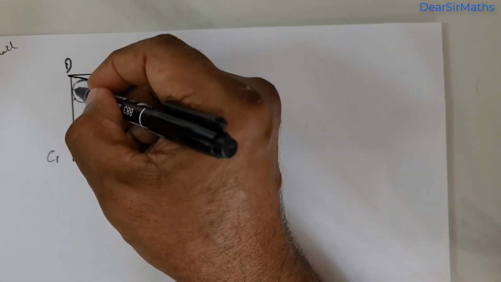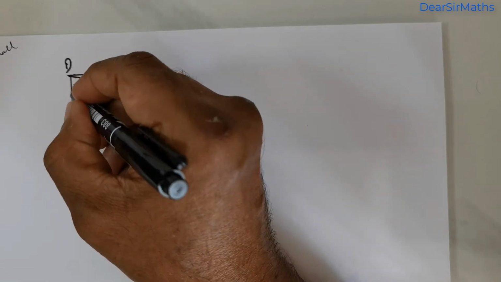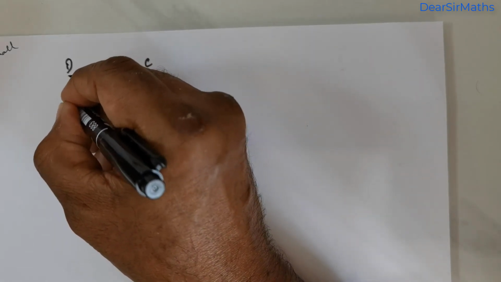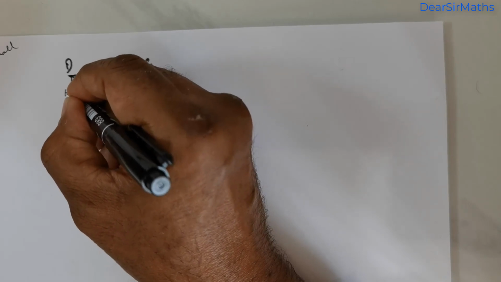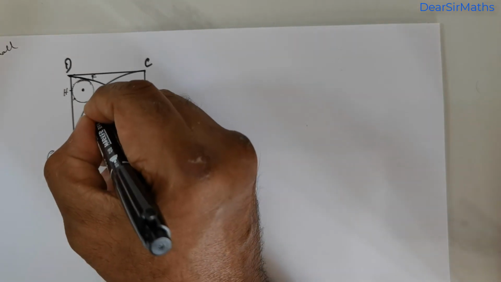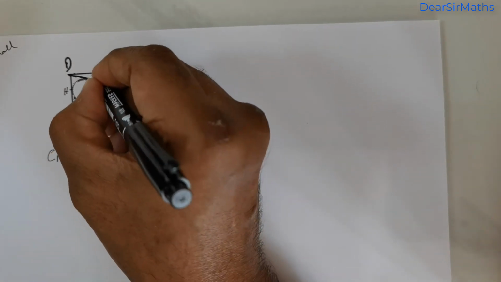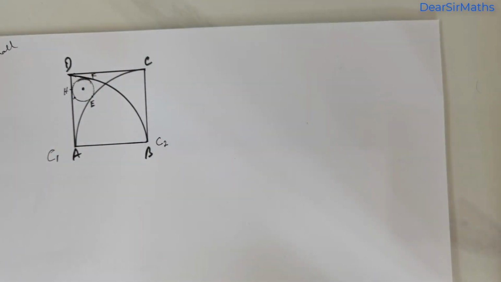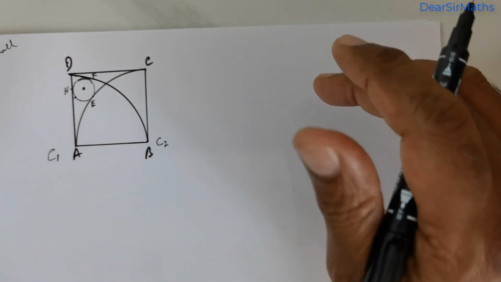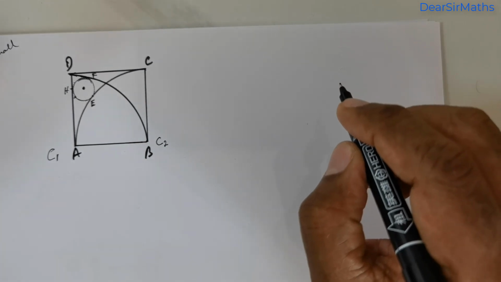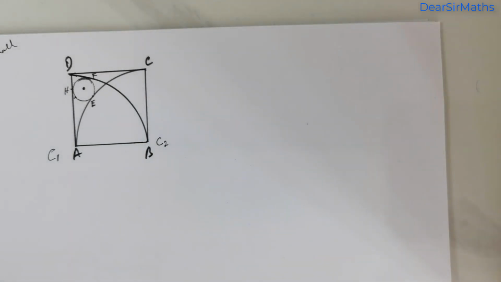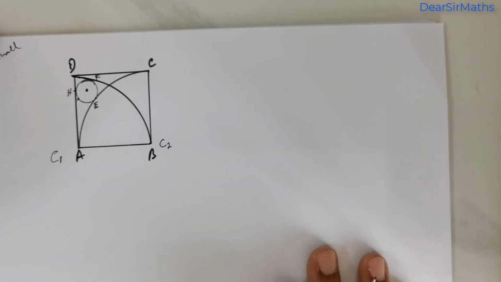and there is a tangent at, say, let me take this as H, right, with the side of the square. Now, having mentioned this, foremost what I wish to do is I would like to utilize a very important theorem. Now what is the theorem? Let me state the theorem here.